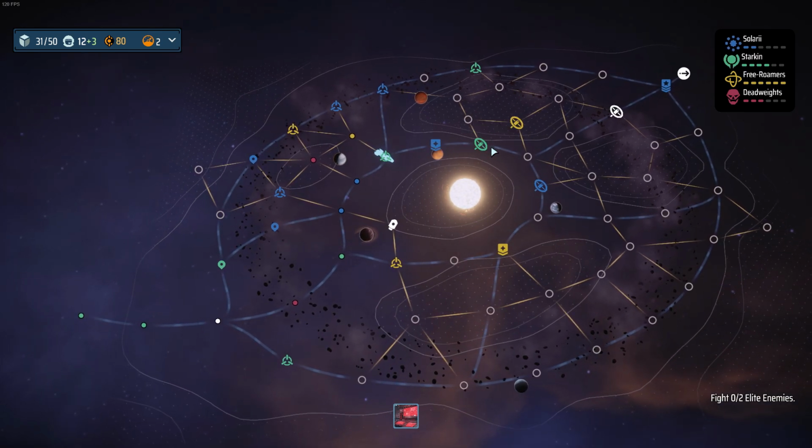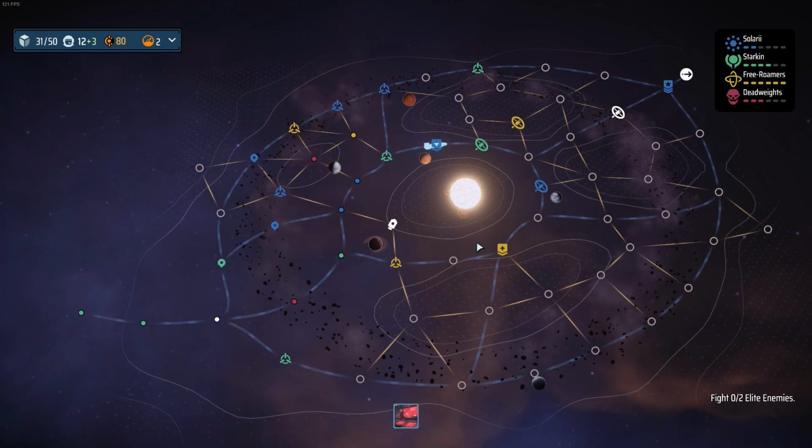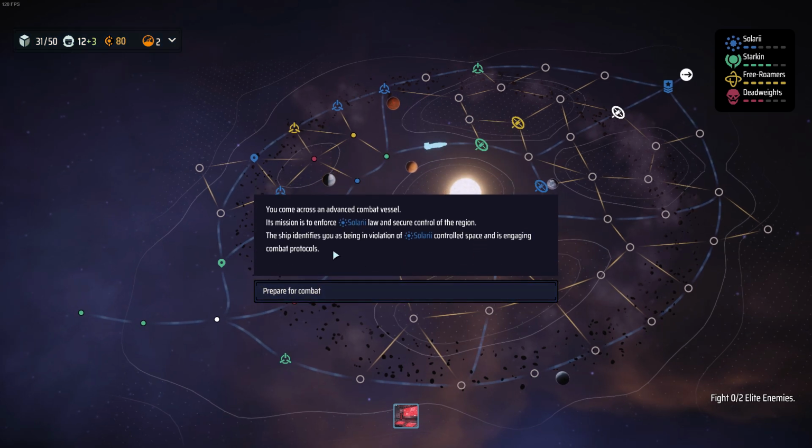We're going to have a problem here. And we haven't got enough fuel to go around that way. Okay, so we're going to have to go to the elite. This isn't going to be fun. You come across an advanced combat vessel. Its mission is to enforce Solari law and secure control of the region. The ship identifies you as being in violation of Solari-controlled space and is engaging combat protocols.